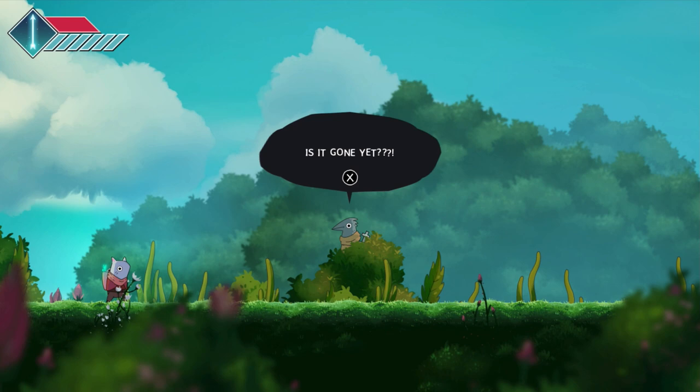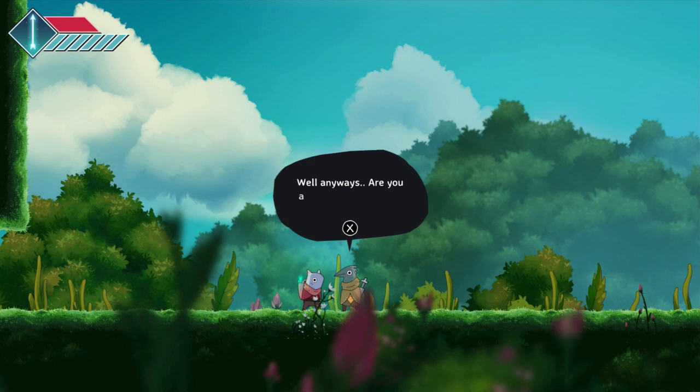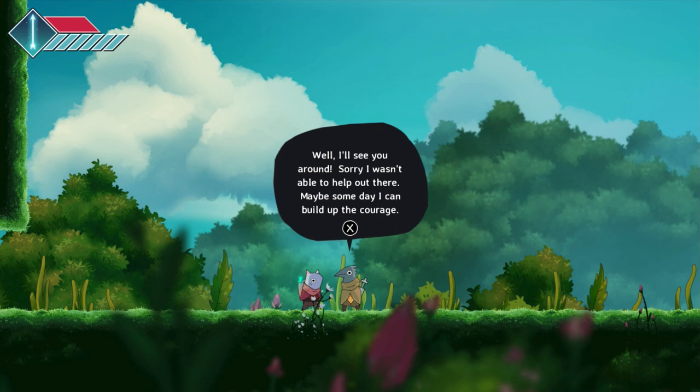I've been on this island for 3 weeks now, and the moment I'm finally face to face with the beast, I run and hide. I wish I was brave enough to fight like that. But anyways, are you also here to reconnect these islands? I've been seeing so many other warriors around here lately trying to do the same, but so far no one has had much luck. I think a brave mouse like you has what it takes though. Only a strong warrior could defeat a big beast like that one. Well, I'll see you around. Sorry I wasn't able to help out. Maybe someday I can build up the courage. See ya.